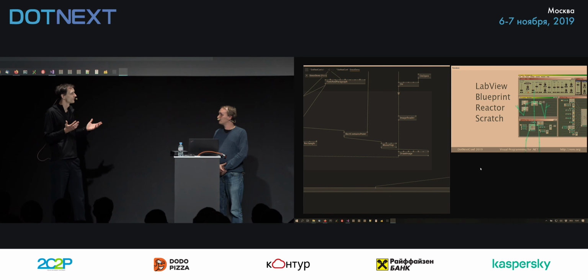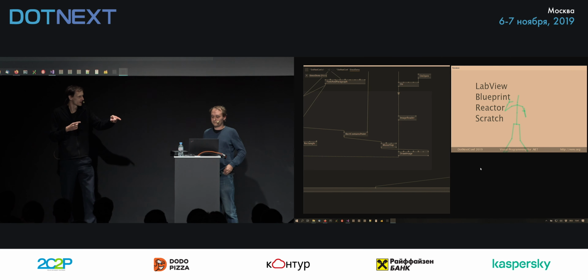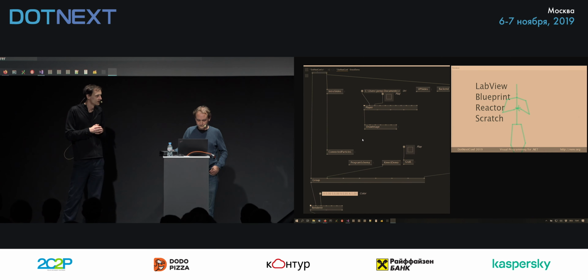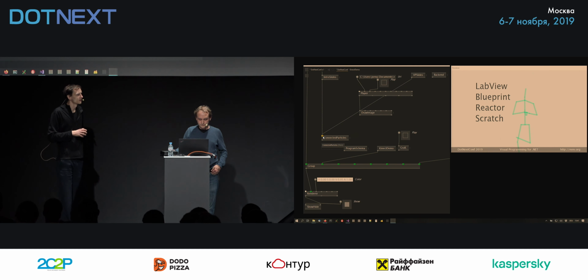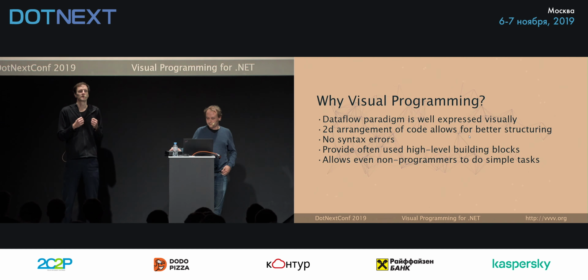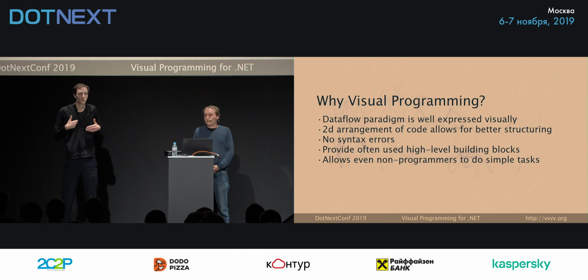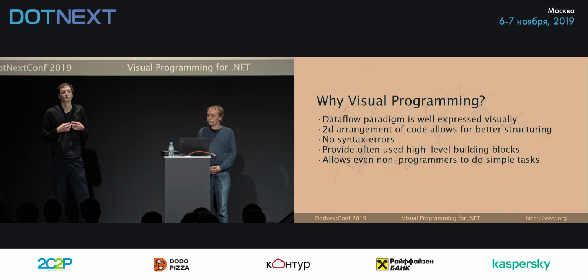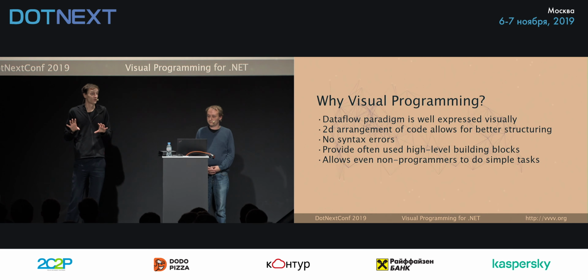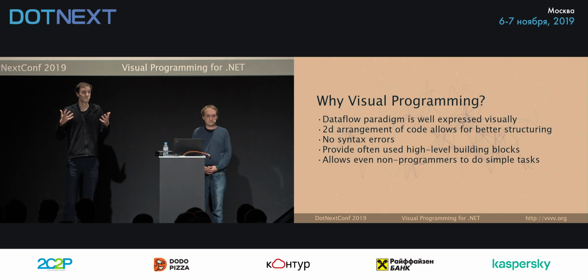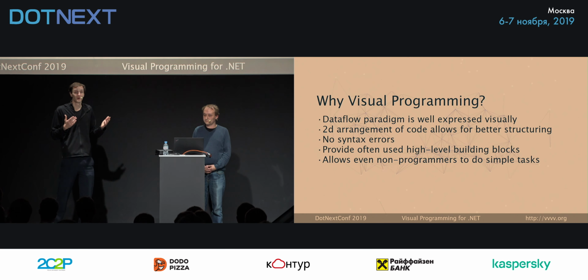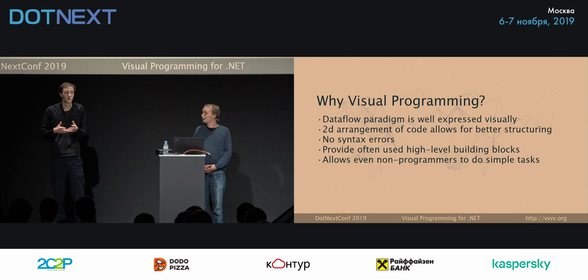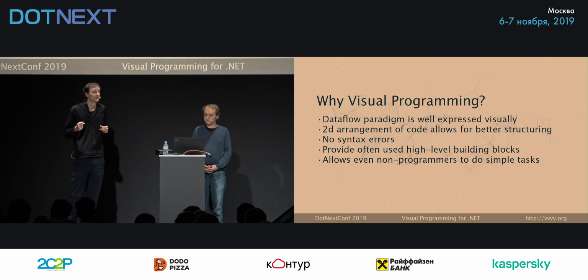I think we have explained hopefully why we are doing this. Can you bring up our slide, just to give you a rundown of our bullet points of why we think visual programming is important. So it helps us to express the data flow paradigm. As I said, we have this idea of the data flow when we realize projects, and this paradigm is just very well expressed visually. Then we have the 2D arrangement of code. Now, some may say this helps to make even a better mess of your code because you can arrange it randomly. But really, if you do it well, the second dimension adds a lot to help you arrange the code better. Probably the number one argument for visual programming in our sense is you cannot make any syntax errors. Like the case where you left out the semicolon and find out 10 minutes later, you can't do this.